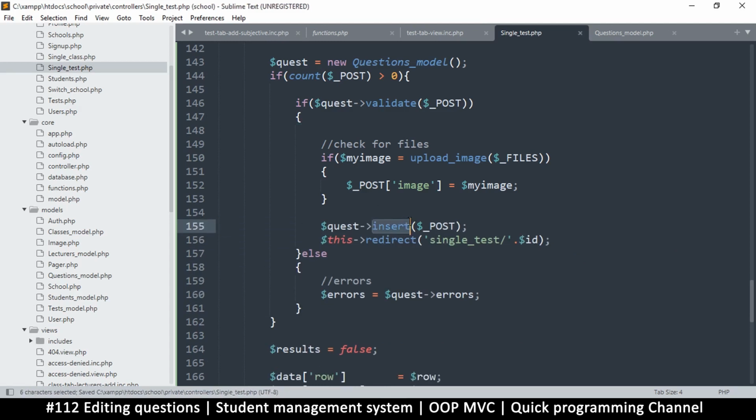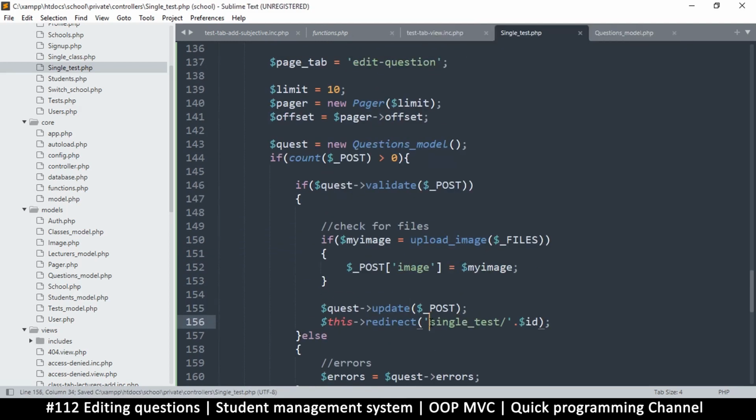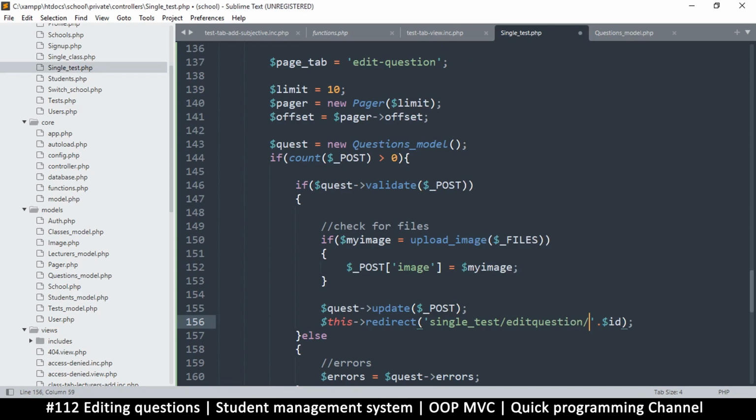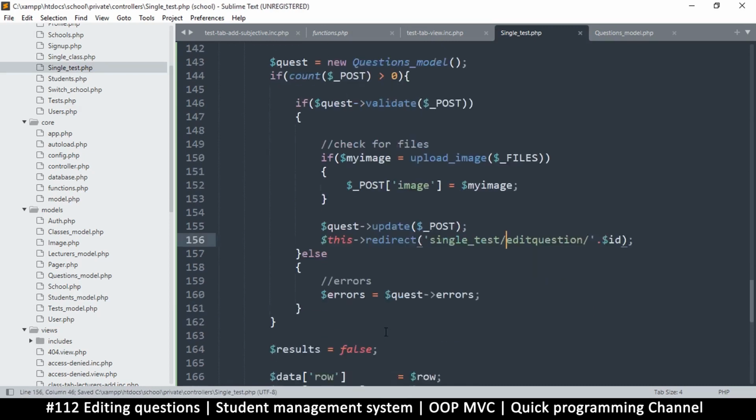And then instead of insert, we will have update over here. Yes. And the return is the same. Unless, though, you want to return to the edit section again, then in a case like that, we will revert to edit question, then slash, and then that's when we get that ID.